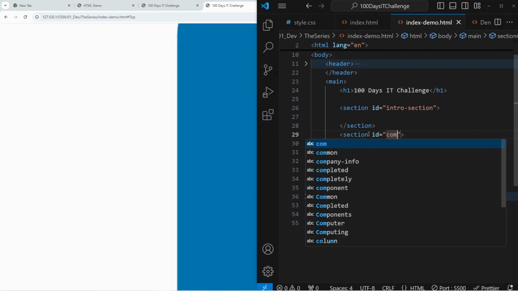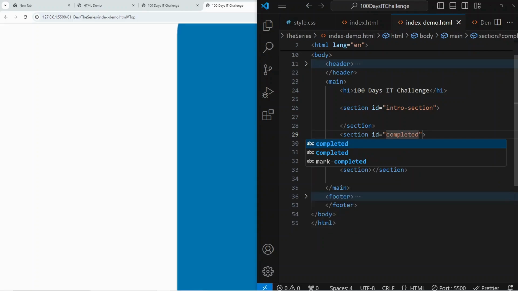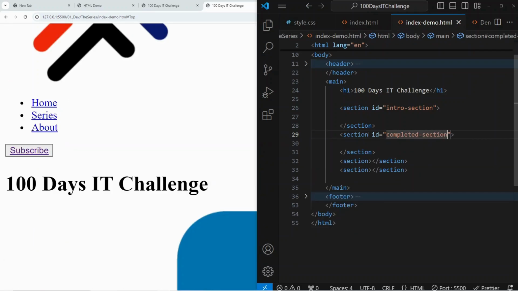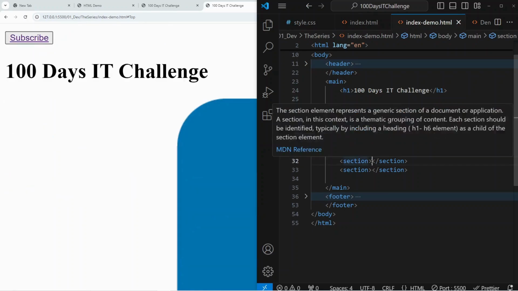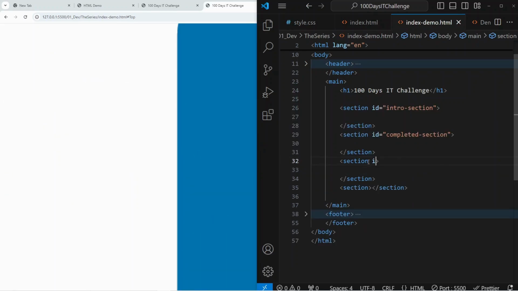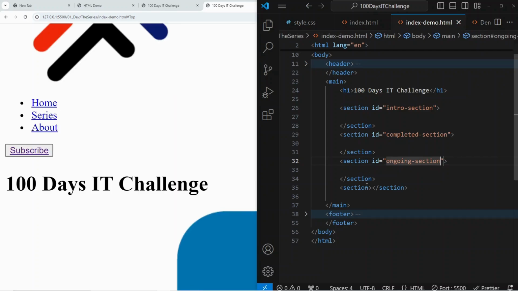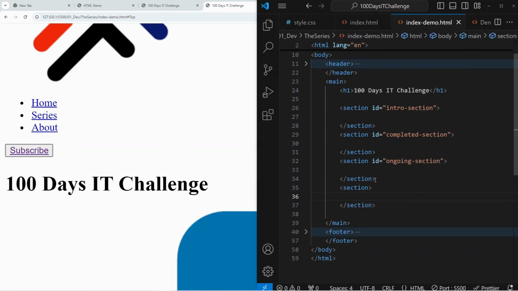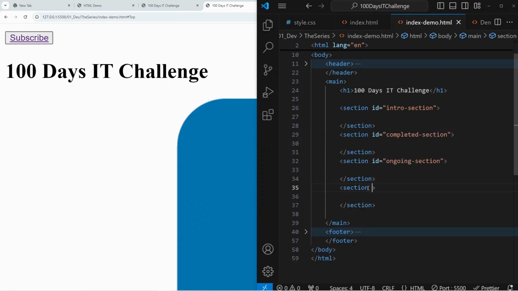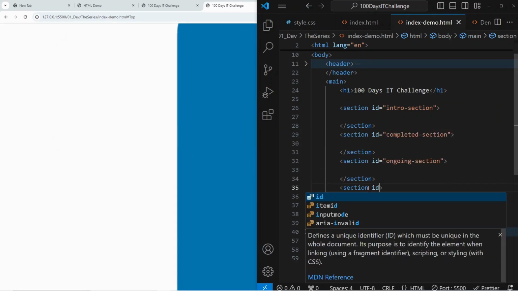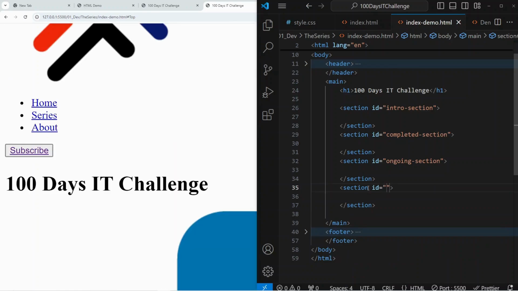This is completed section. Name for the next one is ongoing section. Again, this is going to identify each one of the sections, so we can style them differently, maybe a different background and so on and so forth. So ongoing, upcoming.